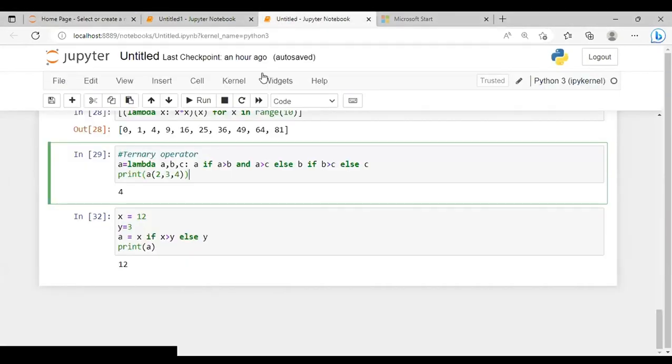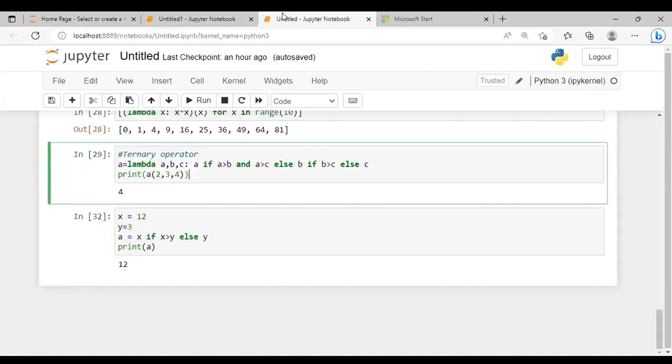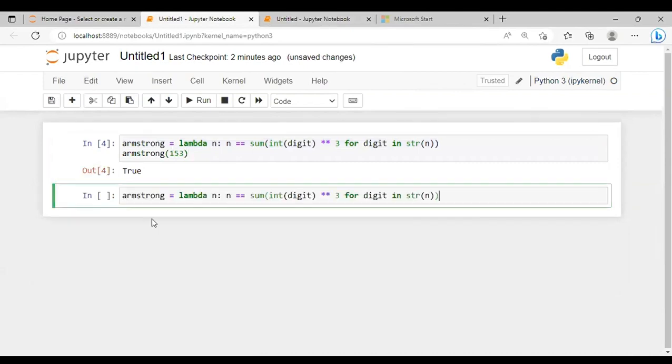Is my screen visible to you, the new notebook? Okay, can you see now? Is the function visible? Yes. So whatever the logic we have implemented, that will not work here.